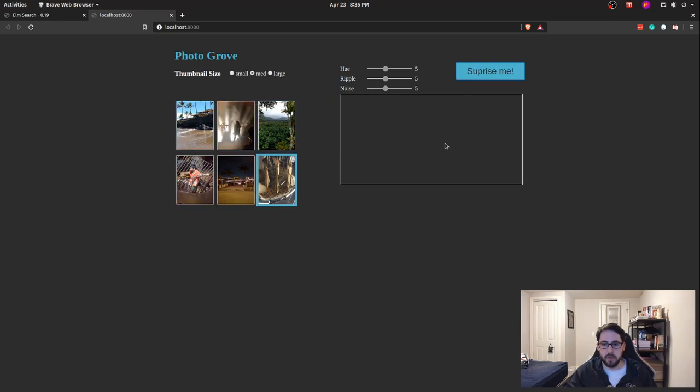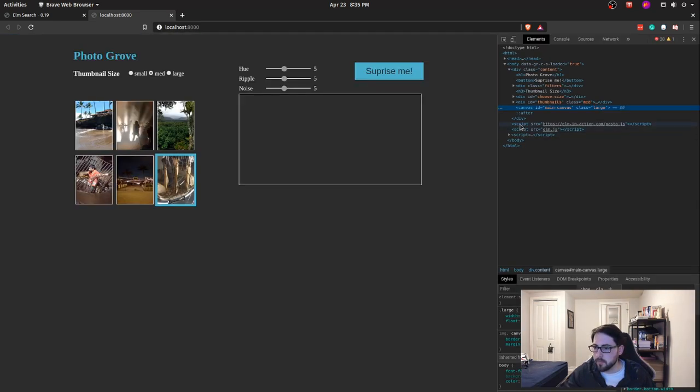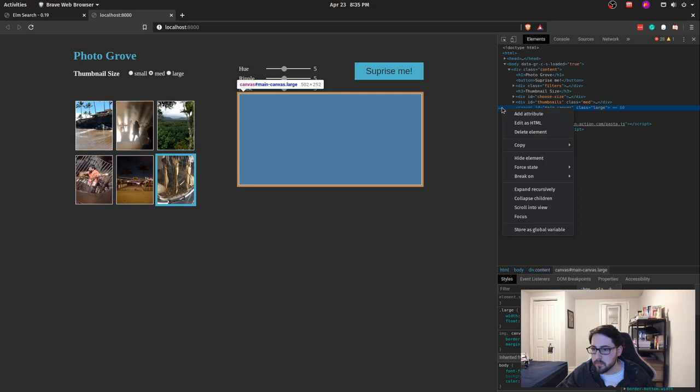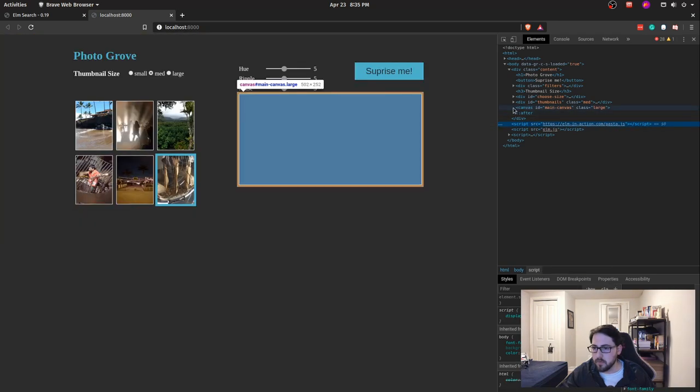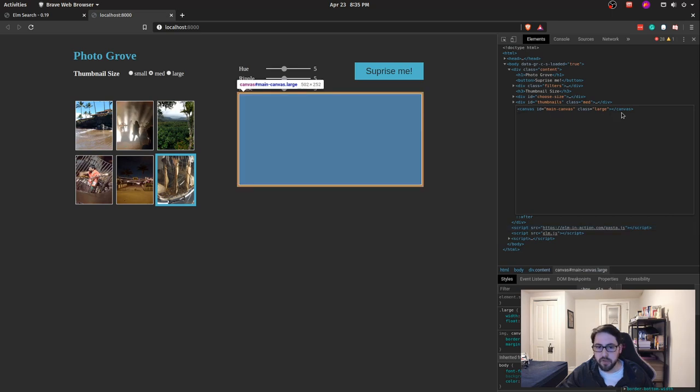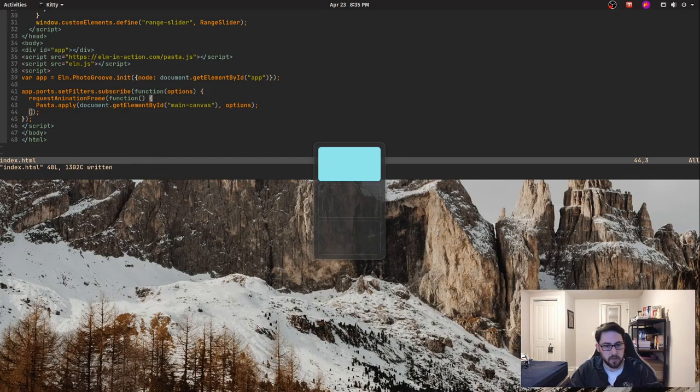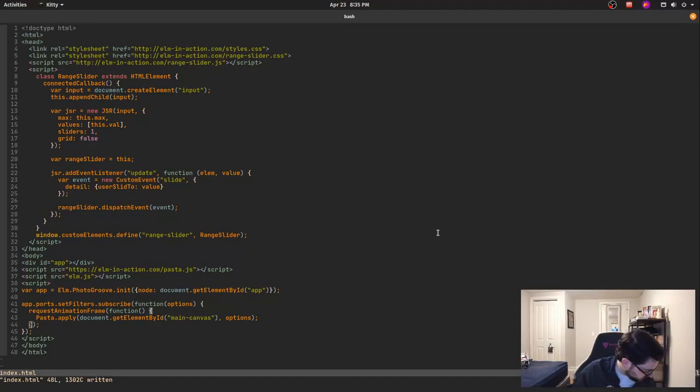But we still don't get any display here. So what does this thing look like? There's just nothing in here. It's a completely empty canvas. I probably need to put the image in there, don't I?